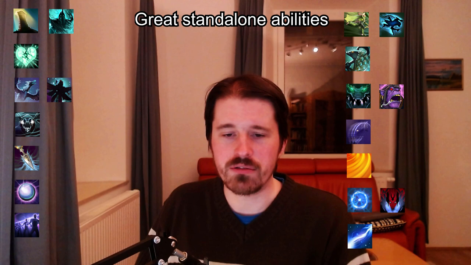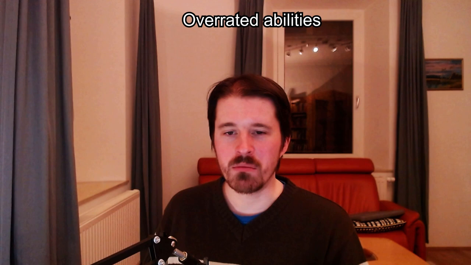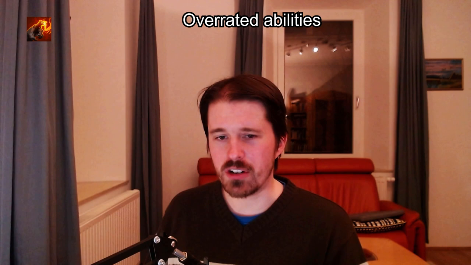Now let's talk about some overrated abilities. These abilities aren't necessarily bad, but people tend to pick them too early while forgoing more important skills, or they might take them on unsuited heroes. So first off, we have Finger of Death, which can be good in an Aghs build, but is very lackluster in the early game. So you want to pick it in the second or third phase when you already have a good Aghs ability, not in the first phase.